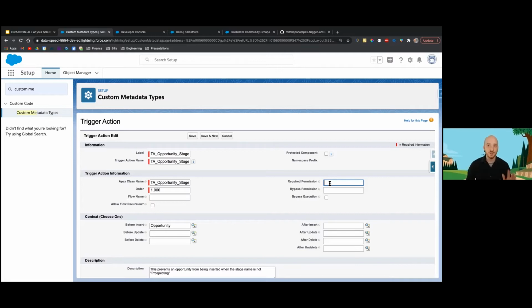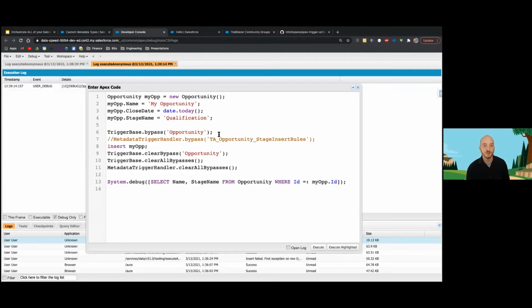So I'm not going to demonstrate that, but I just wanted to call out that we have another bypass mechanism. So just to recap, we can bypass with the checkbox. The checkbox will stay bypassed until you uncheck it, basically. You can bypass from Apex, right? And these are static bypasses. They will stay active until you either clear them or until the transaction completes.